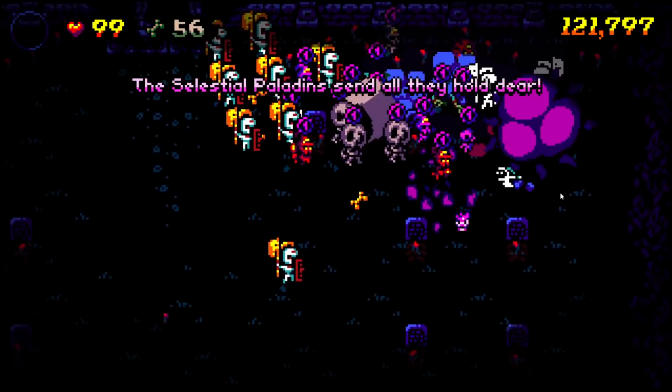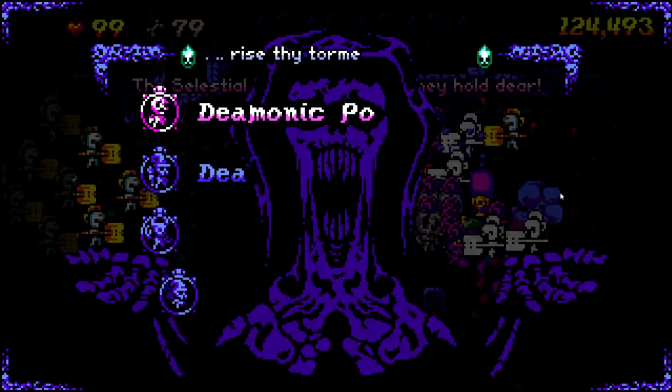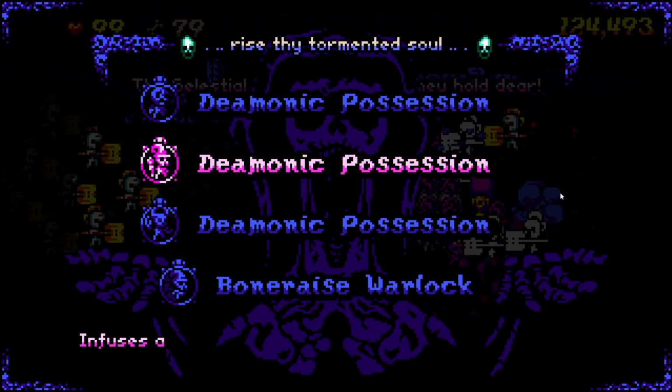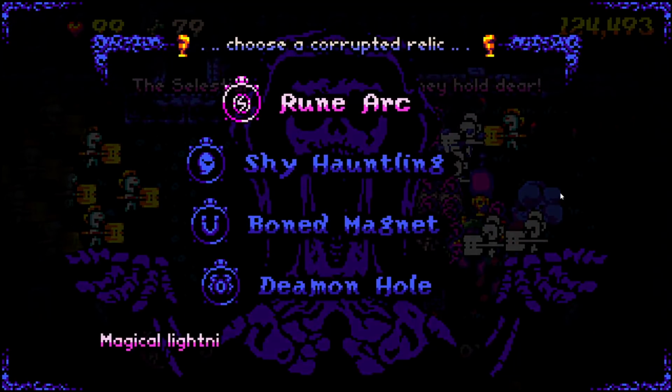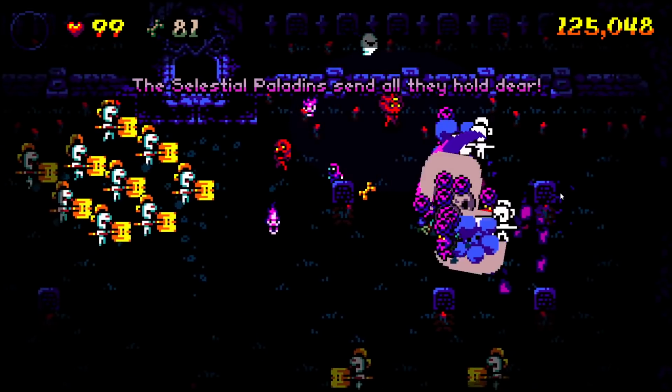Let's run away. Let's just in general run away. Although, honestly, the closer I am to my allies, the better. Demonic possession on this guy. Combines a mad bomber. I have 3 demonic possessions here. Let's go with the bomber for now. And here I'm going to go with magnetism. I don't need magnetism. Let's go shy soul.